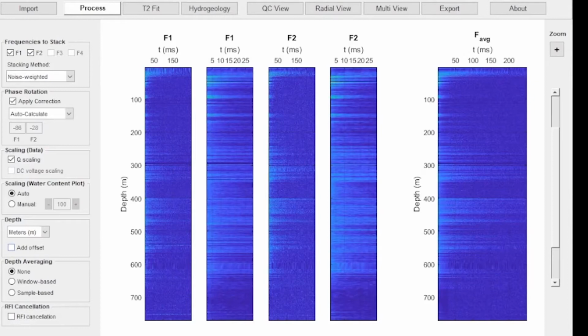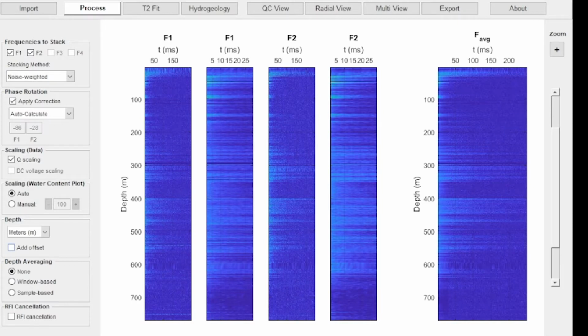When you purchase or rent a logging system from Vista Clara, you will receive a license to use our fully featured software called Javelin Pro Plus for processing and analyzing your NMR logging data. This is the same software with the same capabilities that we use internally at Vista Clara to analyze NMR logs. With Vista Clara logging tools, you own the data you collect and you can process it how you choose.